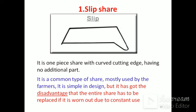Slip share: it is a single piece. It has no additional part. It is the common type of share, mostly used by the farmers. It is simple in design, but it has the disadvantage that the entire share has to be replaced when it is worn out.